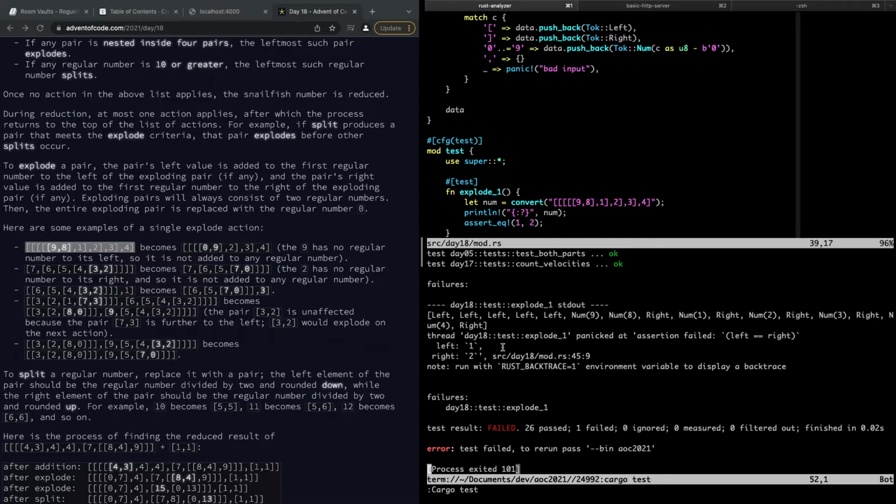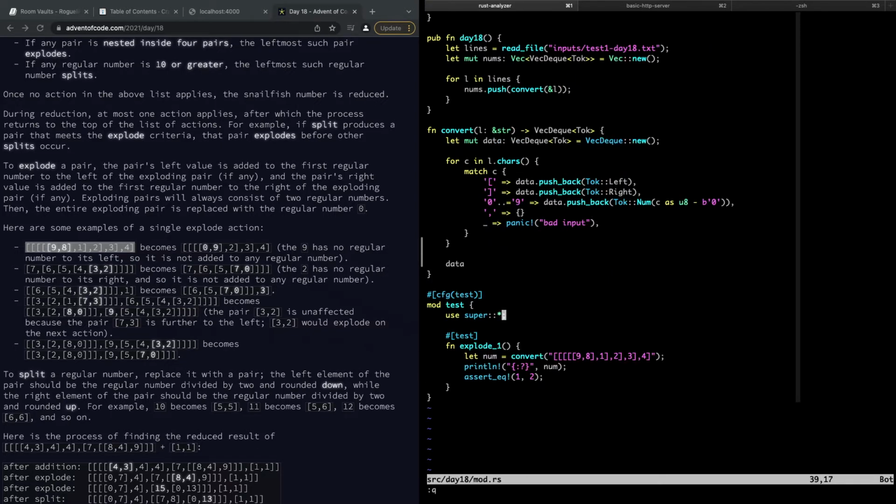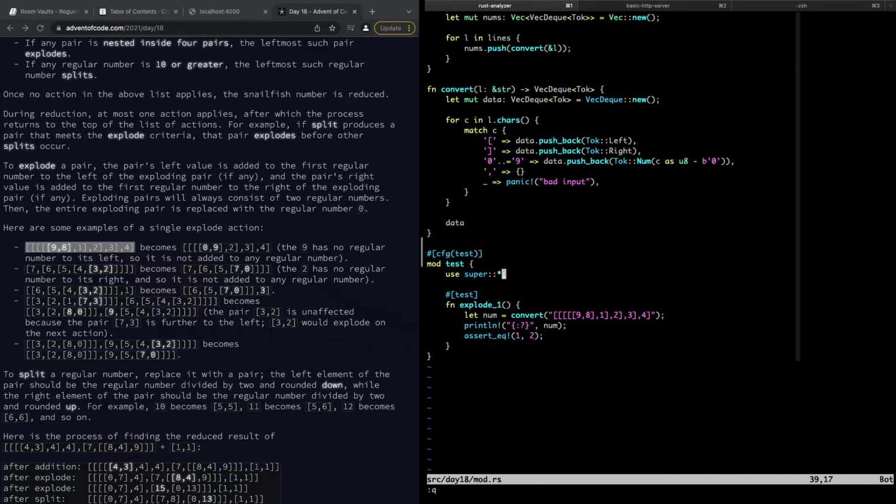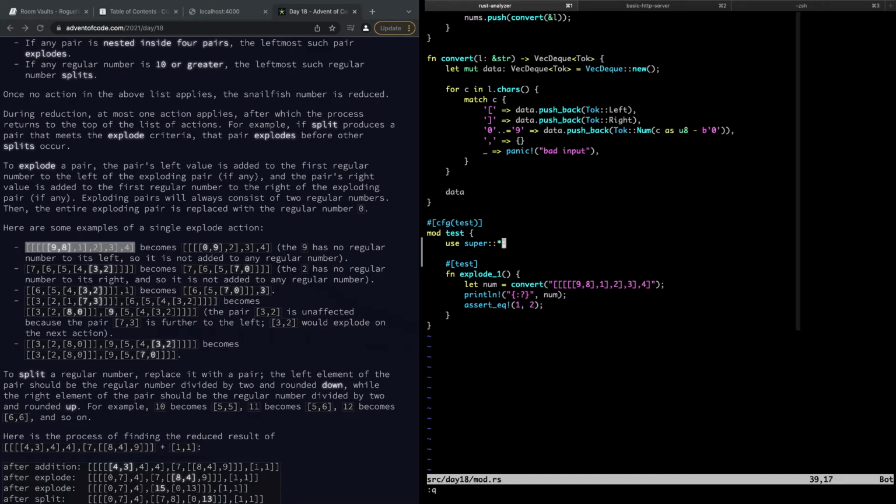Do I want to validate that, or do I just want to explode it now, right? Just to test explosions, do we want to write a function which does explode and then test the explode? We want to validate the explosion, right? We want to see that we got this: 4 lefts, a 0, 9.